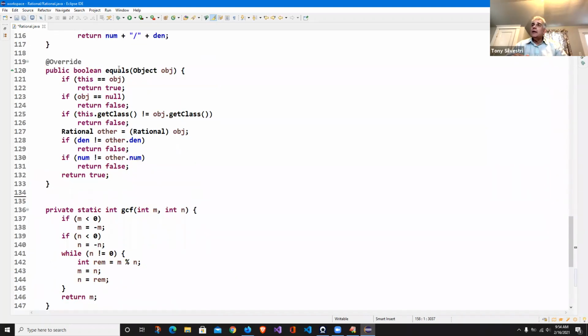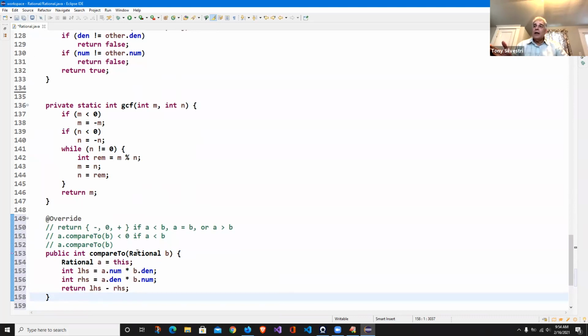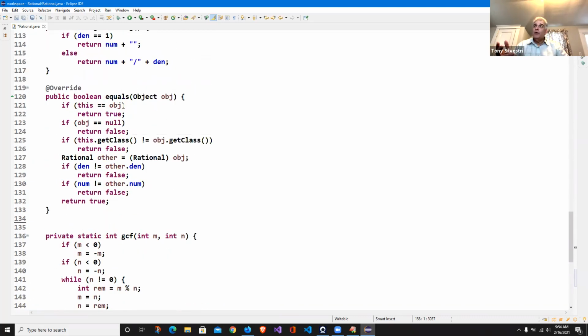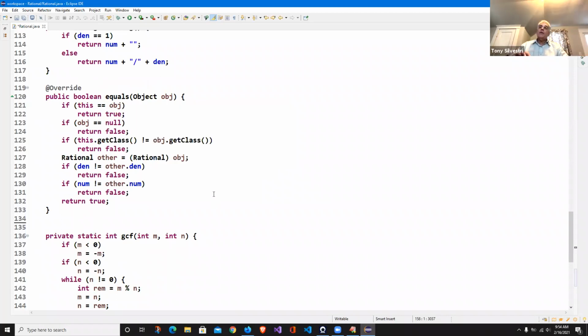And I do want to talk about this equals one more time. Equals is not related to compareTo, although compareTo, I suppose you could say compareTo equals 0 would prove equality. Equals is a method all in itself, and this is still a little bit of chapter 13 that I want to throw in there. This was code that was generated by Eclipse, okay? And IntelliJ has the same capabilities where it generates code for you.